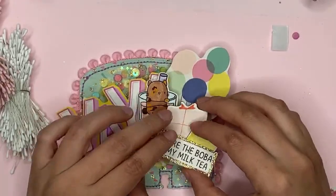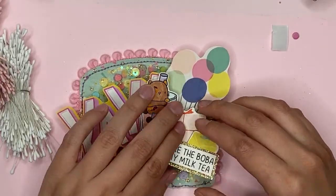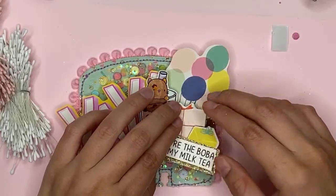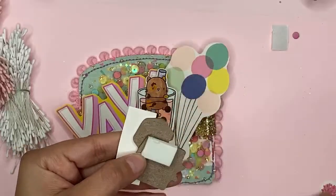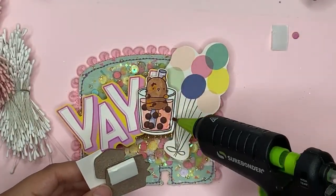I think that should be enough foam. Yeah. So it's gonna be a very chunky girl for sure. Okay, that'll work. Let's put a little bit of glue there.